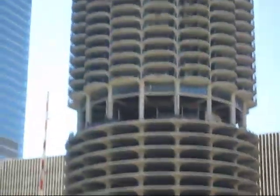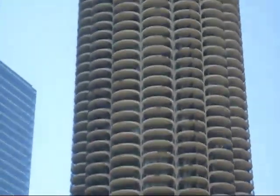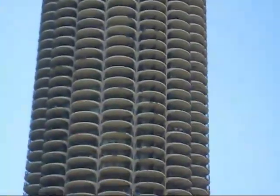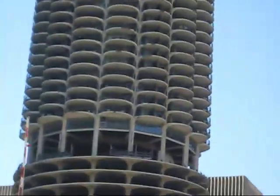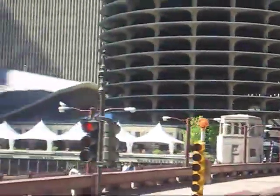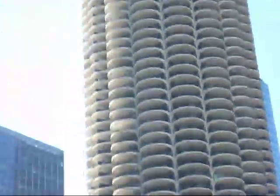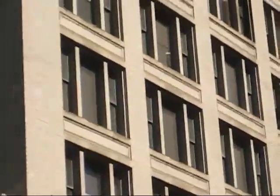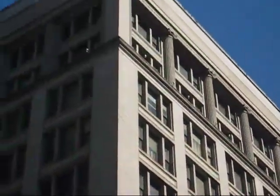And here's right across the street from me, you have what's known as Marina City, nicknamed the Corn Cob Towers, and I'm sure you can see why. Designed by Bertrand Goldberg, a prize student of Ludwig Mies van der Rohe. So it's not that often that you get a chance to see student and teacher across the street from one another. But when you see it in Chicago, it's typically Van der Rohe and one of his students. So that's how you know he's number one, and then Boston's, and now ours.